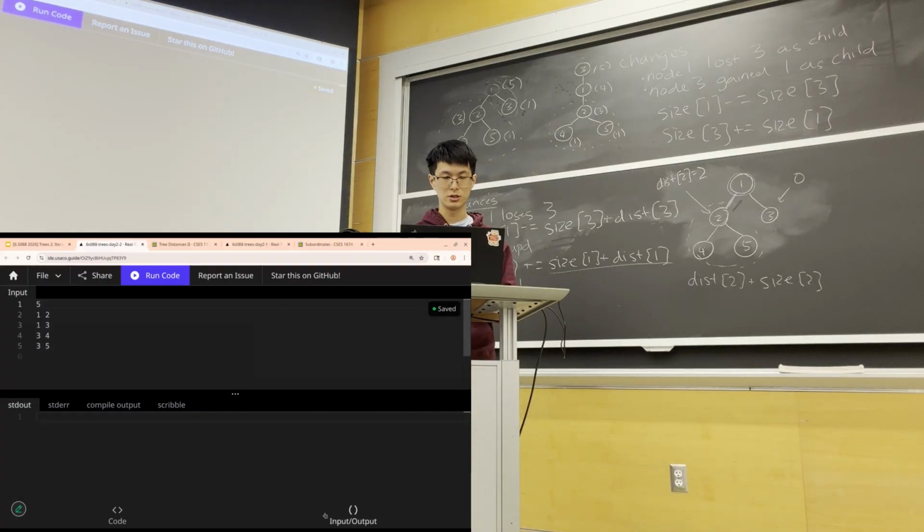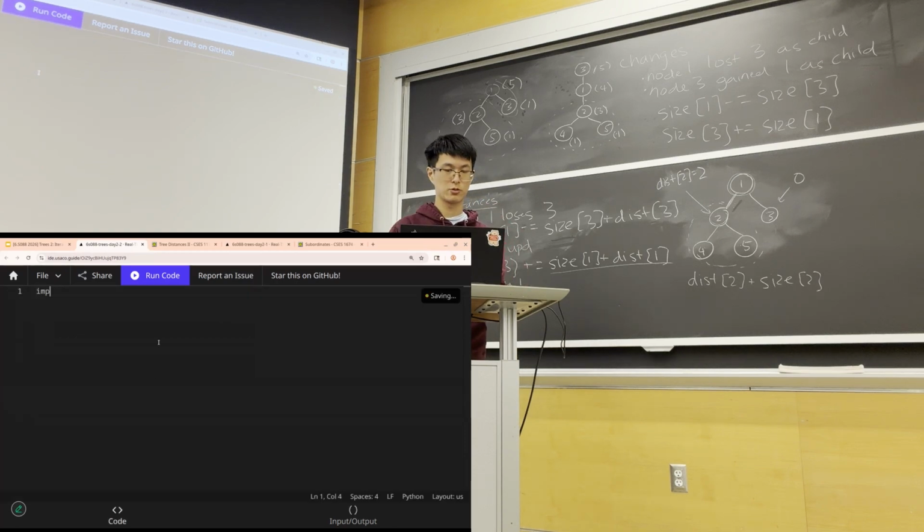Our input this time is just given to us like the number of nodes and then all of our edges. So we'll quickly code up our adjacency list. This is the number of nodes, and then our adjacency list will initialize to be empty.